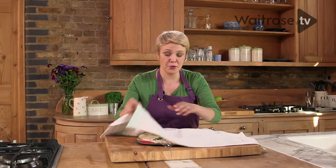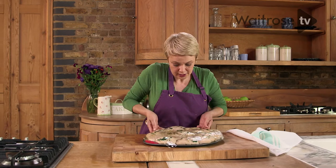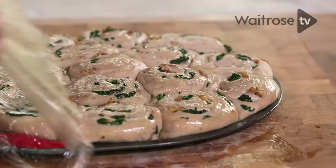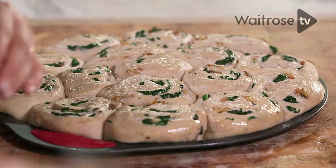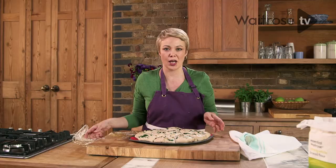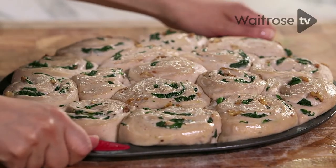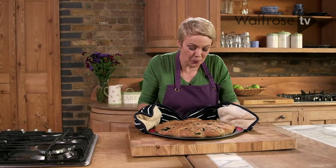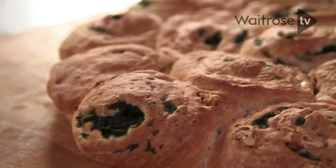The dough's had its time proving now. If we just take a look, you can see that it's risen and expanded to fill all of those gaps and form one large loaf. But even once it's baked, you'll still be able to separate the individual rolls, so it's fantastic for tearing and sharing. It just needs to go into the oven now until it's cooked through. So there we have it, delicious spinach, cheese and walnut bread ready to serve.